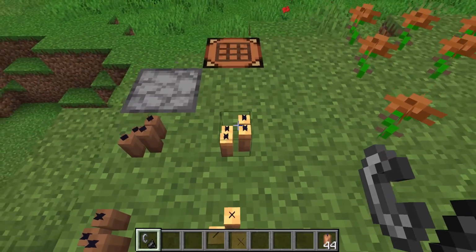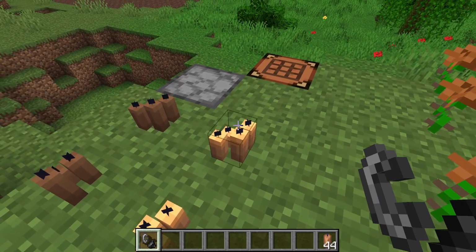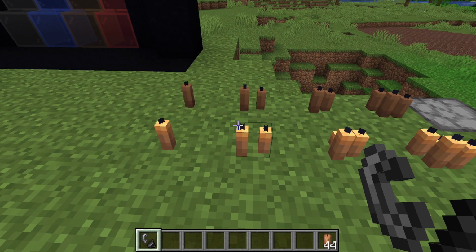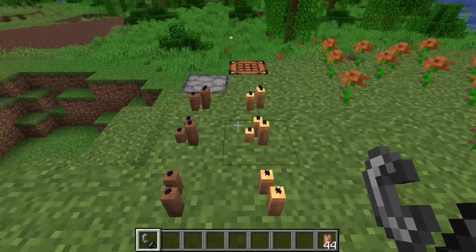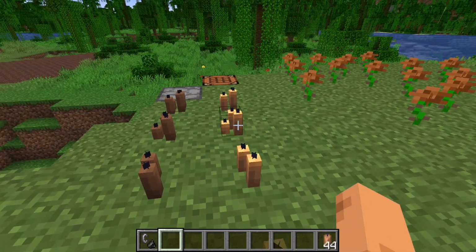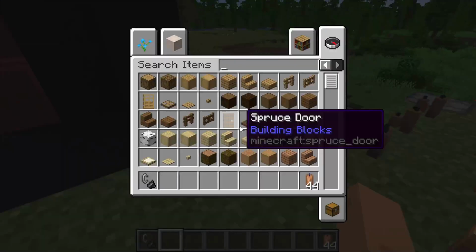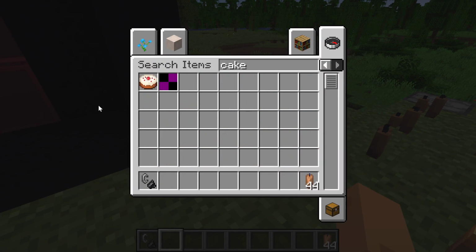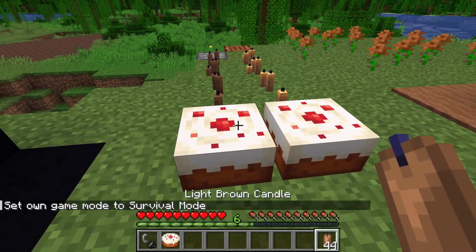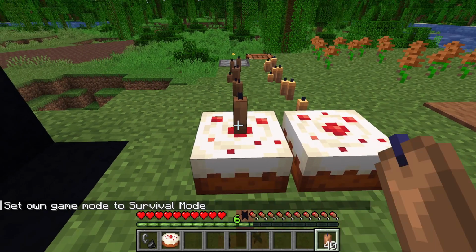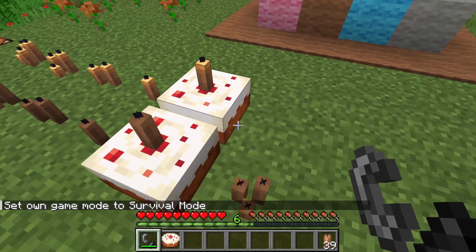I don't know why they don't have the smoking particle texture, but they don't, unfortunately. It's probably just another tag thing. A lot of times when things are small and subtle like that, it's probably a tag somewhere, but I'm just going to leave it as it is. The main basis is there, and then let's look up a cake. And then we're going to come up on here, and then we have the same thing, where we are going to want to put some cake. One, oh, I guess you can only put cake on, yeah, because that's how it is. And then you can just light the one.